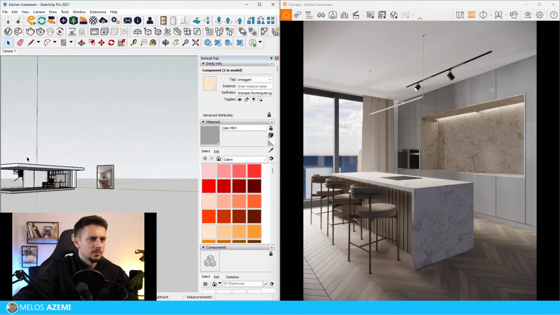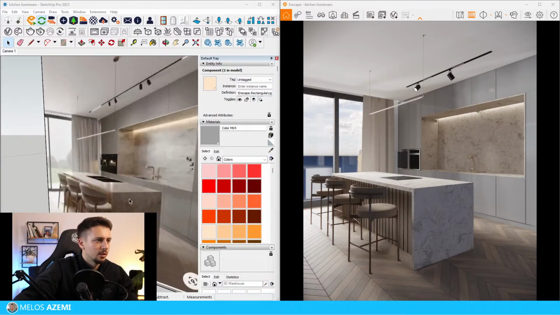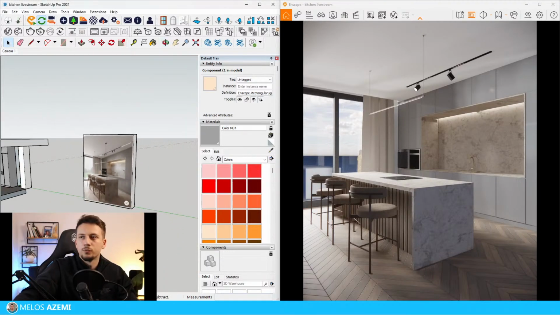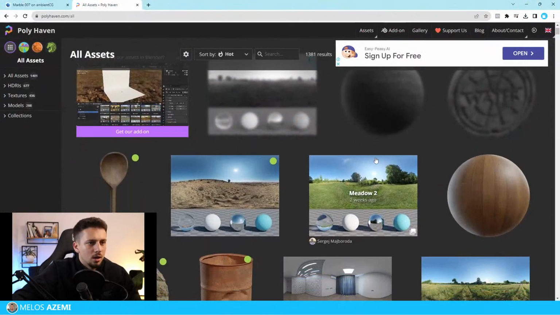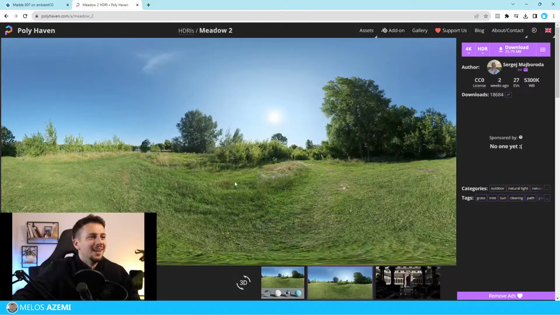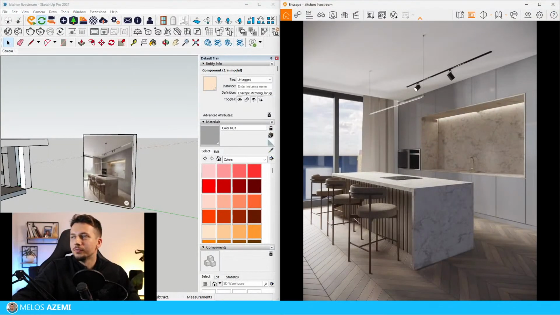What else do we need? I still see there's some room for improvement, but yeah, let's add an HDRI. So let me go to Polyhaven. If you actually check the reference image, you can see that there's kind of a forest or something over there. So if you go in Polyhaven, I think this one is gonna work perfectly fine. Lucky enough it showed up in the first search.